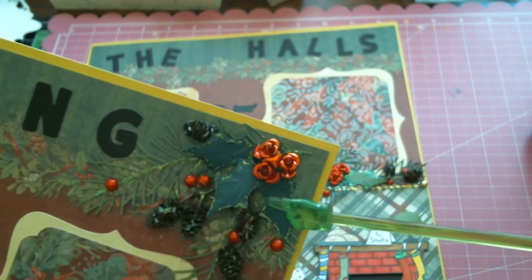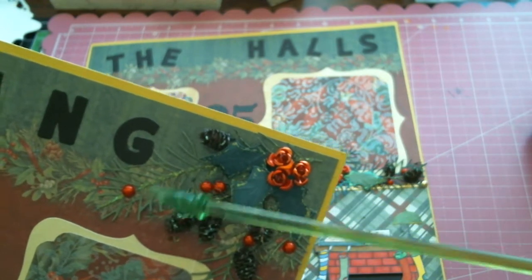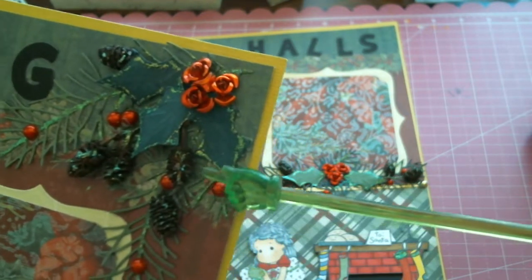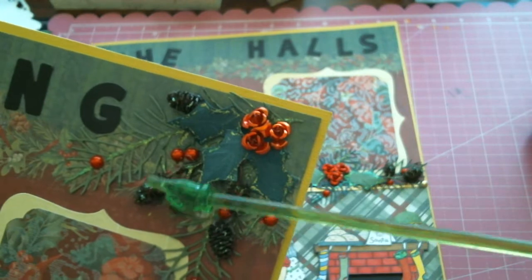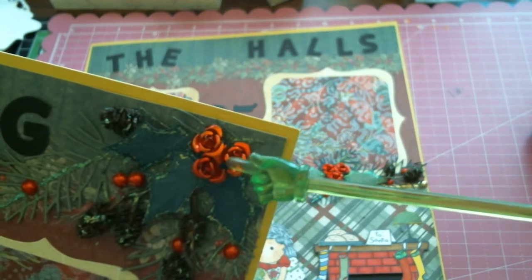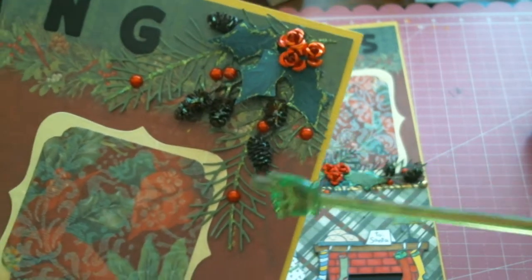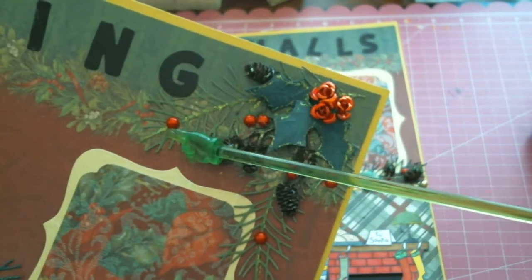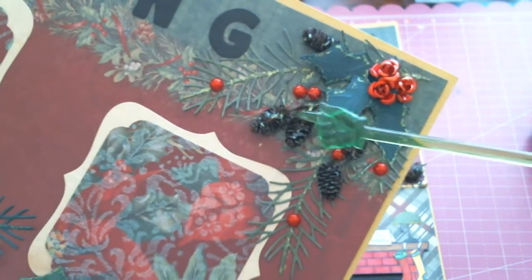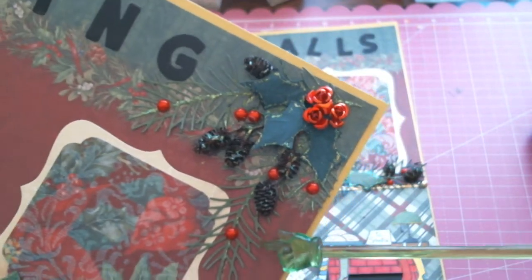So what I did was I cut that out of green cardstock. And then I also cut out the pine branch using my pine branch die out of green cardstock. I added some stickles, and then I added these little pine cones that I had picked up, glued that down, and then I added these little aluminum red roses to the holly leaves and the pine branches. And then I also added these little flat back red pearls to act like little holly berries. And that kind of gave it that dimension there. I added stickles to everything.